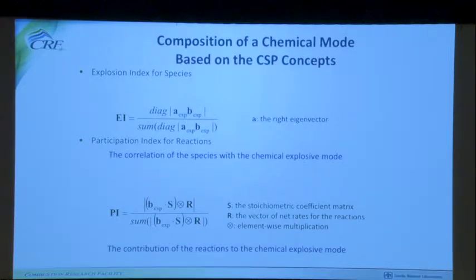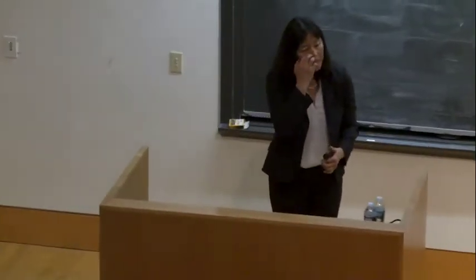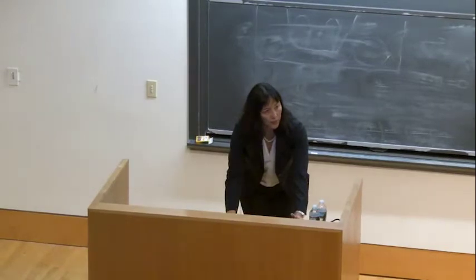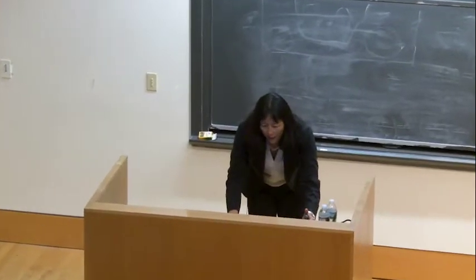So in a flame where you have reactants that are not reacted, you have explosive modes with large positive eigenvalues. But once they've reacted, you form product gases, and those have negative eigenvalues. And similarly for ignition fronts. So this is a good metric to demarcate the reaction front by looking at the zero crossing of the eigenvalue.